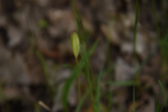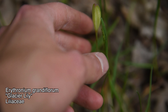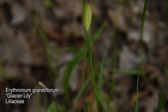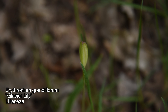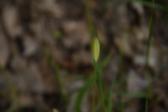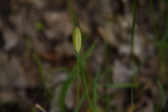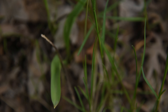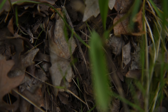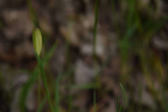Seeing these things on the trail without knowing what they were, it finally hit me that they must be Erythronium grandiflorum after it's done flowering. Its petals have fallen off, so now it's just developing its fruit, which is a type of capsule — a fruit that just enlarges, opens up, and lets the seeds fall out. Nothing too special; it doesn't typically get eaten by animals. You can see the stalk leading down to the leaves. Although it's done flowering, it's still using its leaves to absorb energy to store for its next flowering event.